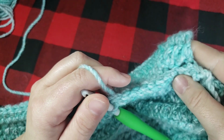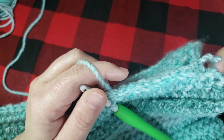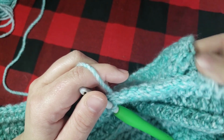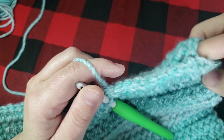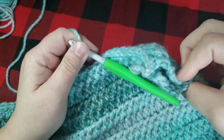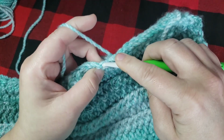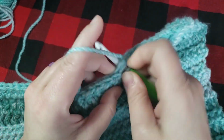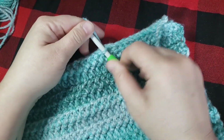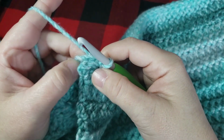And when you do this, you're going to notice, because we did those chain 3s, there's going to be a little bit of a stick out here where it kind of V's, and I'll show you how we can fix that when we get done, so that it doesn't look odd at the end there. But go ahead and slip stitch your way all the way down, and we will meet back up and go from there.